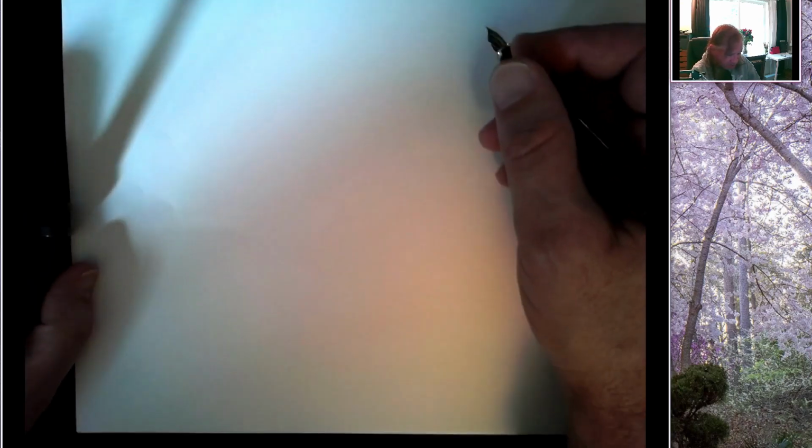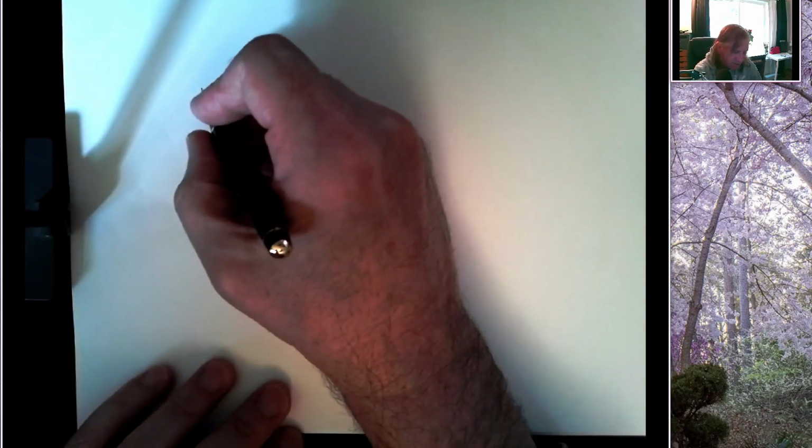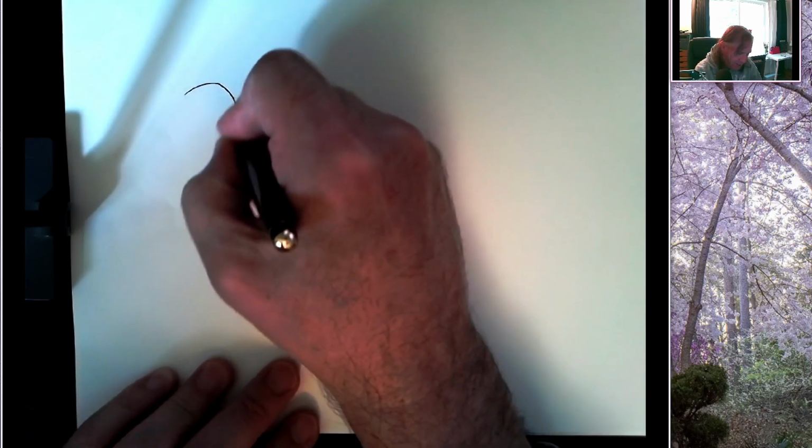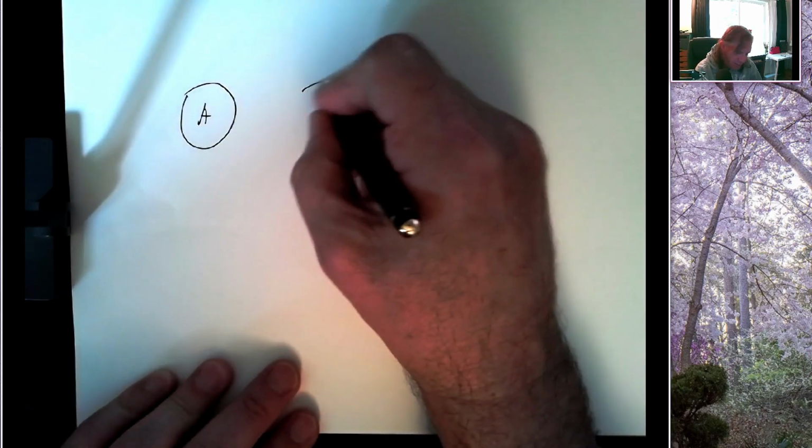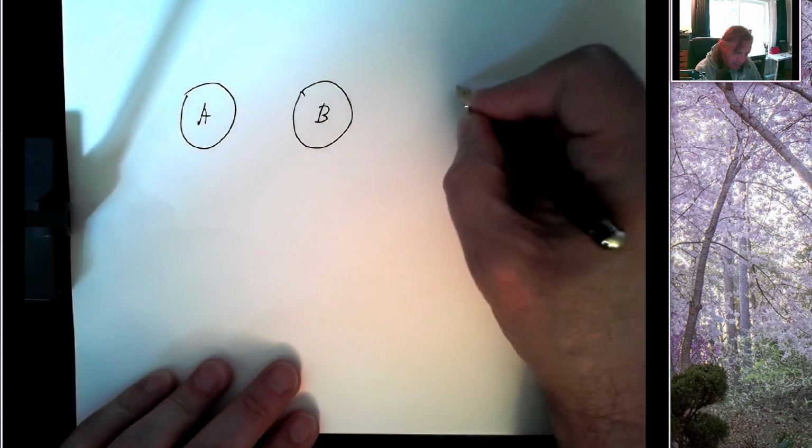Alright, let's go deeper into state machine synthesis. And I'm going to work with a different state diagram here, which is going to be a simple counter. So I'm not going to have 4 states, I'm going to actually have 3 states. And let's call these states A, B, C.